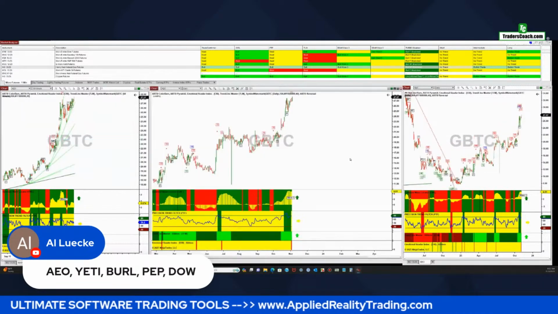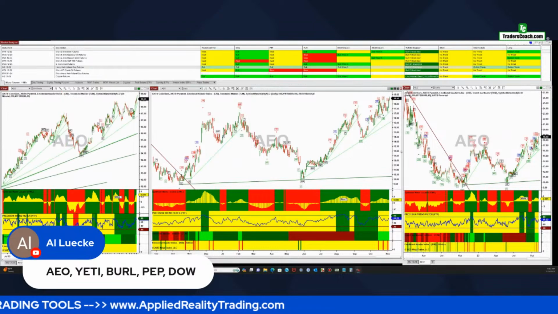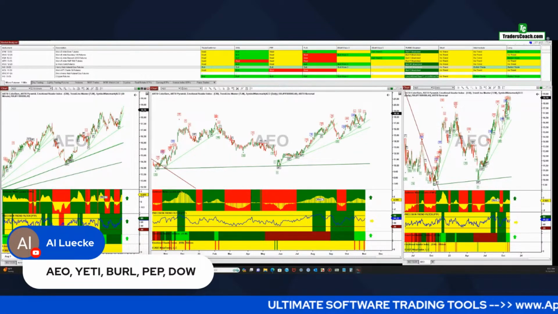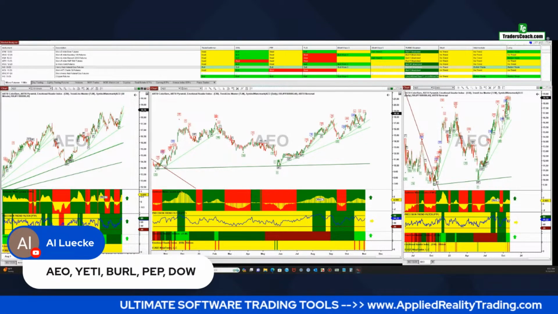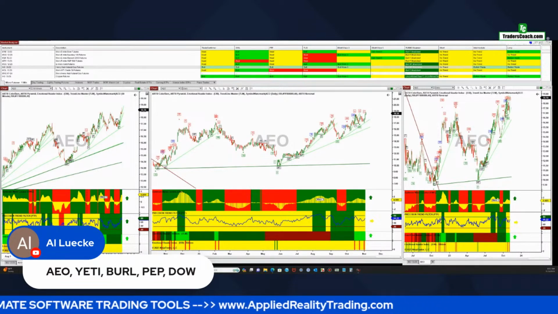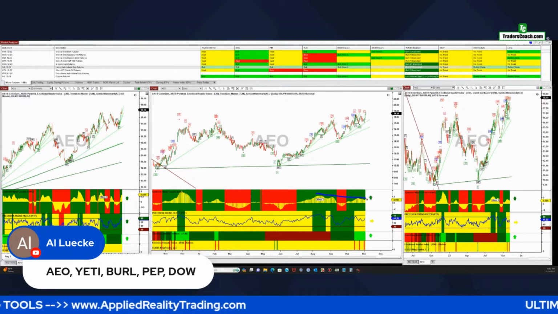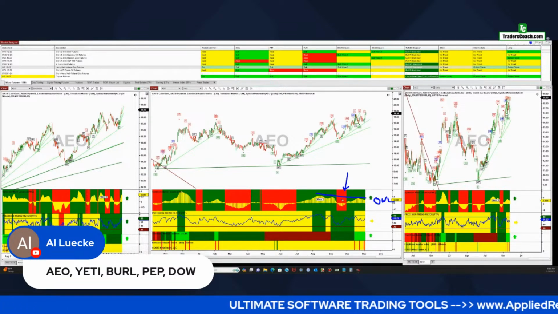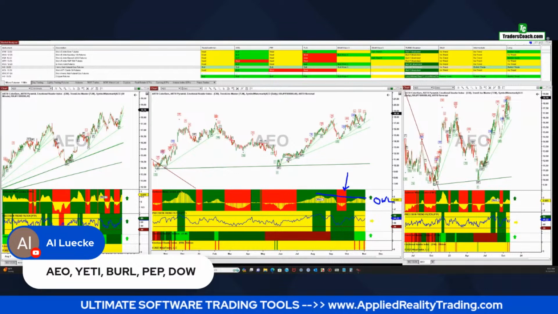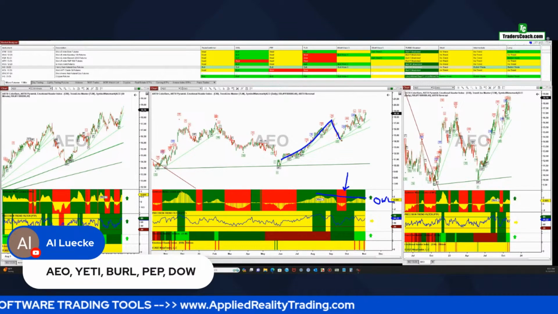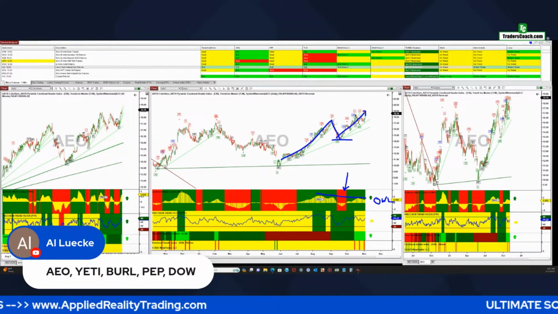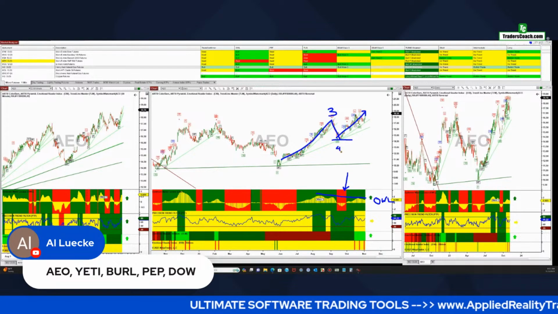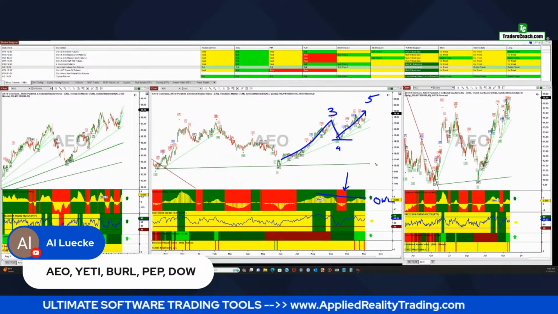AEO. All right, so let me bring up AEO and take a look at that. Now, I'm not sure what you're doing with these, but this is definitely bullish. I'd be a little concerned getting in because a couple things here. One is we're starting to see bearish divergence. Bearish divergence is when our OWL momentum indicator is sloping down from the previous hump to the current hump. So that previous hump represents this leg up. Then we had some profit taking. There you go, right? And now we've got this next leg up after the profit taking. So in terms of some form of small Elliott wave count, maybe a 3, 4, 5, possibly an ABC even, but I think that's a 3, 4, 5.